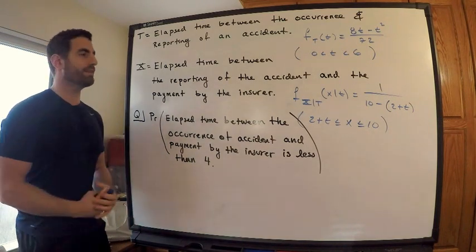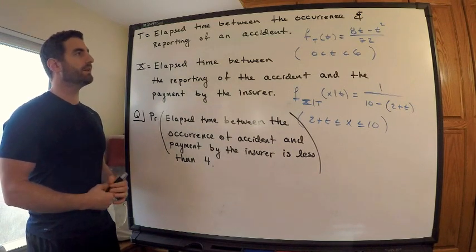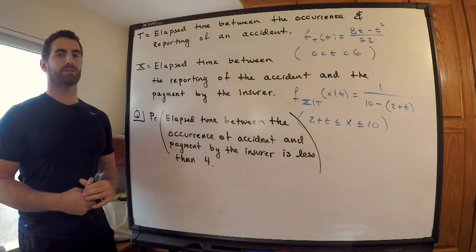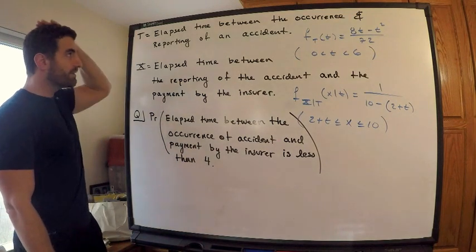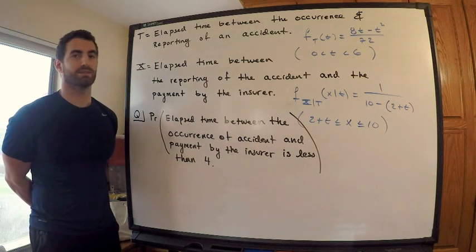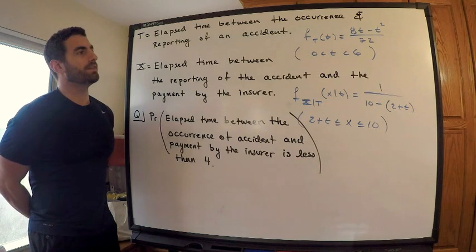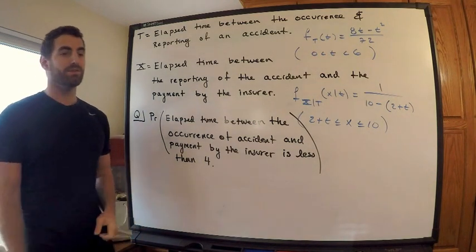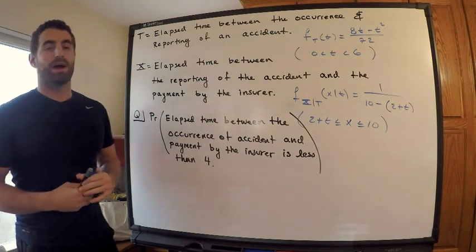So just to set up, I wanted to write everything out so that you can see what we need to do. We are given basically all this information. Okay, we're given the random variable t. This represents the elapsed time between the occurrence and reporting of an accident. I think that makes sense, what we're representing there. You should also realize that that is a continuous random variable. They tell me nothing about the units of time, seconds, minutes, whatever. Maybe hours, probably hours, right?